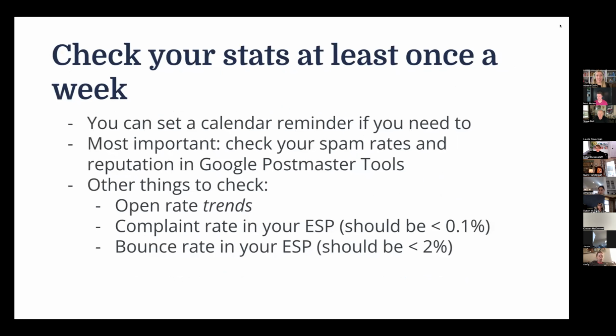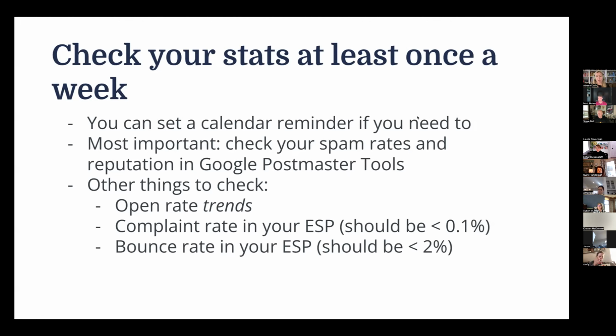So I think this question came up in the chat. I recommend you're checking these things at least once a week. I know that might seem like a lot, but things can change really quickly, especially with what we just mentioned about list bombing. You want to make sure you're noticing changes quickly, and the quicker you react to things, the less likely that you're going to be kind of stuck in spam jail with Gmail, because you can adjust fast. So you can set a calendar reminder if you need to. Maybe you make this part of your Monday morning routine or something.